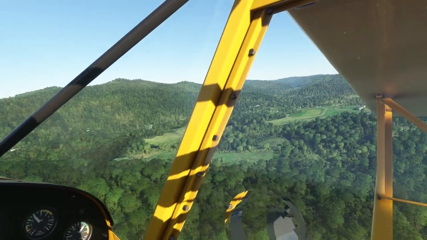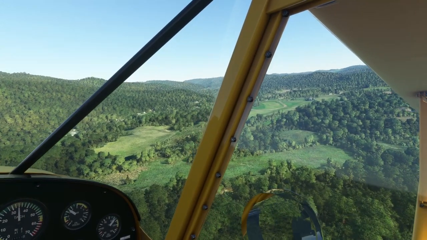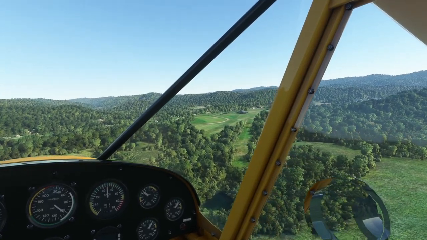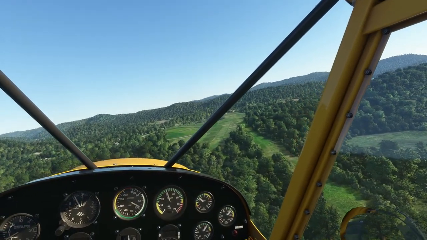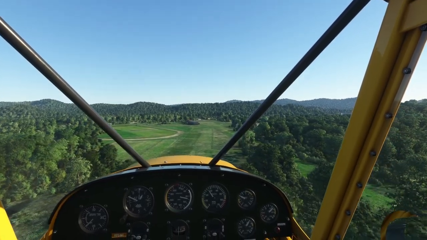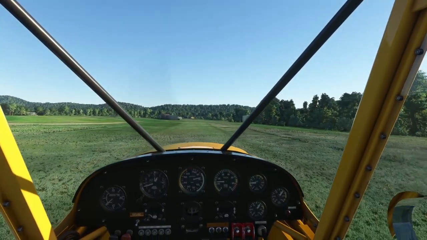Alright, flaps one. There's our little gap in the trees right there. Make my base turn a little later this time. We're a little long in the final. Right above them trees, man. Alright, I'm dumping the power, nose down. And let's pull her up and let her float.